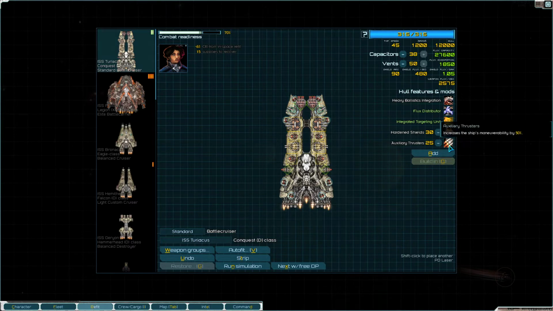I've also got some auxiliary thrusters to help with my rotation speed. This ship also has an activatable ability that'll give it more maneuverability for a short period of time.